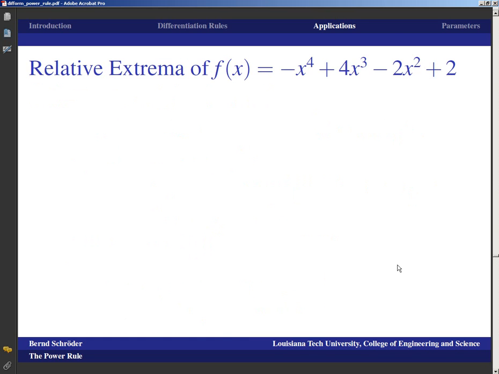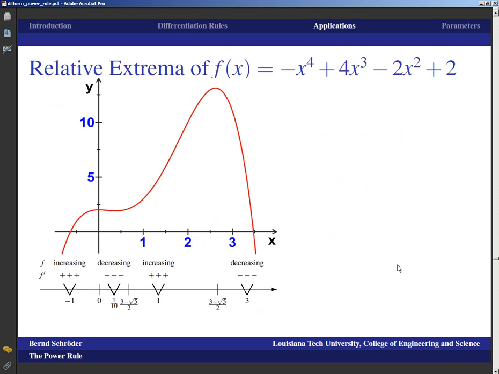Okay, we can double check that again by just plotting the function and comparing the plot with what we have worked out on that number line. Now remember, this was not quite to scale, but the points where things change are 0 here. That's where it changed from increasing to decreasing. That's a very subtle relative maximum here, but we can see that this is a little bit lower than that. So yes, there is a subtle relative maximum there.